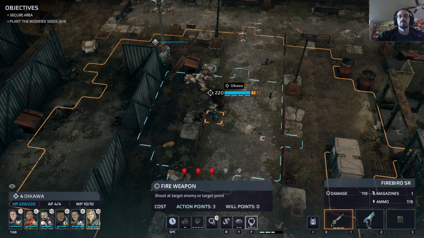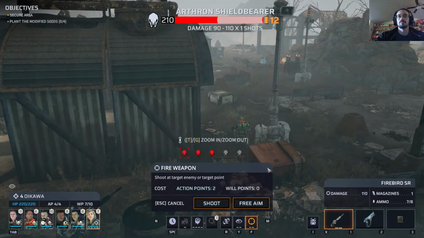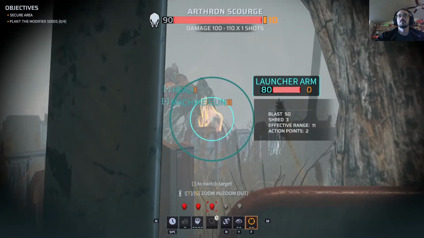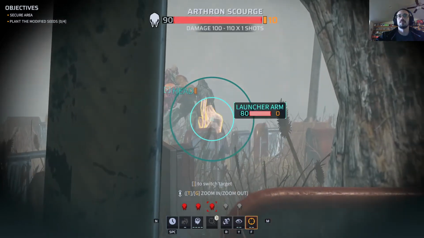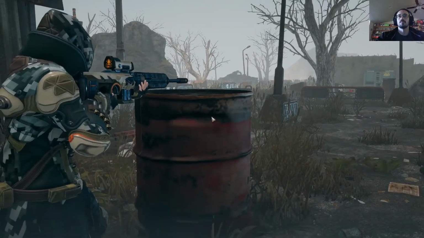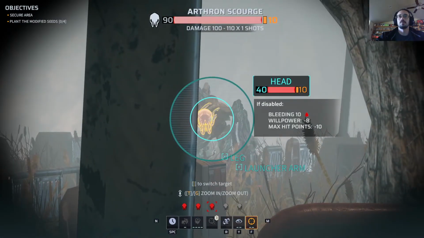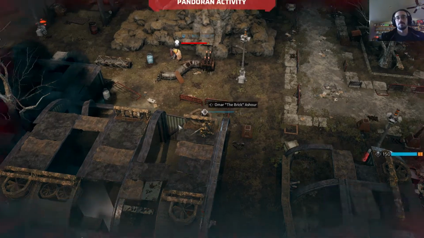Alright, Oikawa, what do you got? Let's do a quick aim. See if we can get that. Let's do that again. Get that second shot. Aiming. Maybe I should have just went for the head. I just dropped it. I could have gotten two injuries there. Oh well, but come on. Let's get it going.